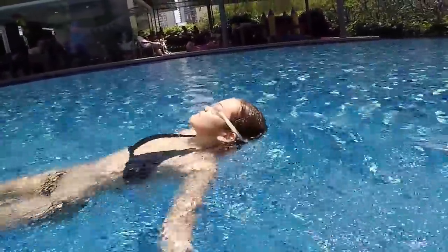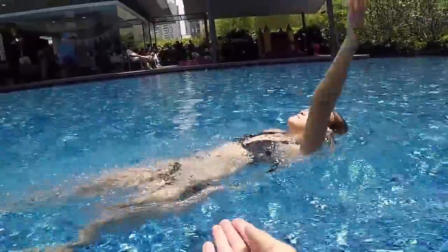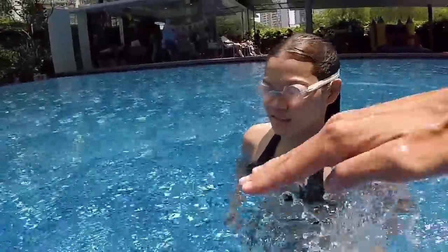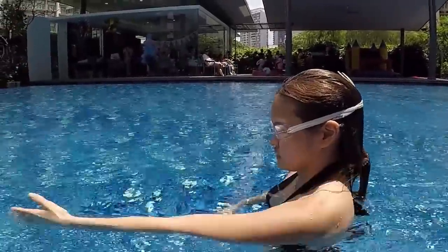And pull. Okay, yes, open your hands to pull. Now you're sitting in the water, it doesn't work. Come on, lift up your belly, lift up your belly. Cannot work. You forgot your legs, you forgot your belly. So you are swimming like this. Impossible to glide. Horizontal to glide.